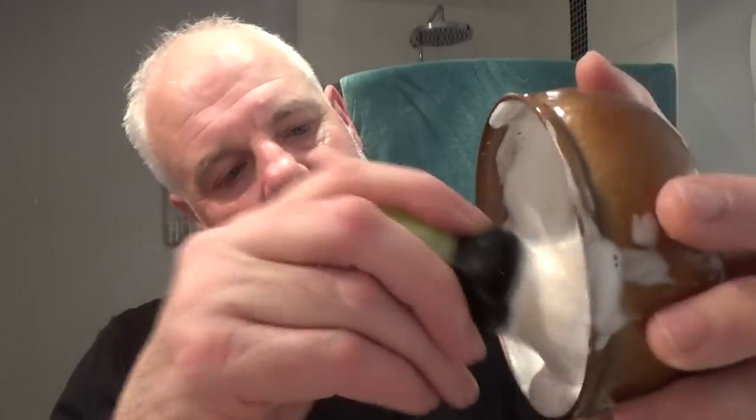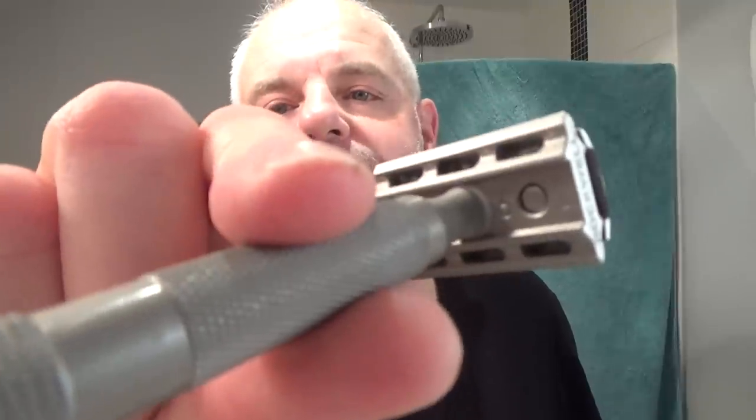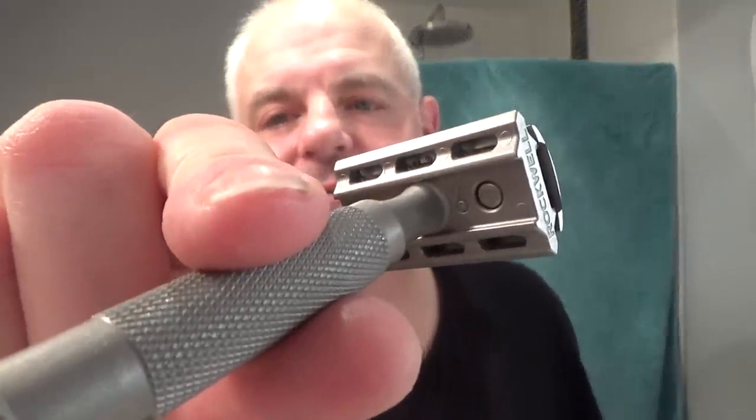So that's the lather whipped up - yeah, it looks great, very nice. Nice and peaky in this bowl, good shine on it. Beautiful scent - lemon, lime, cedarwood - yeah, with this little brush. I've put the razor together; I'm going to start this on the first pass on setting 6 on the 6S, which is the most aggressive plate. But I have a lot of stubble to knock down here - probably about 5 to 6 days of growth. But I want to show you something first.